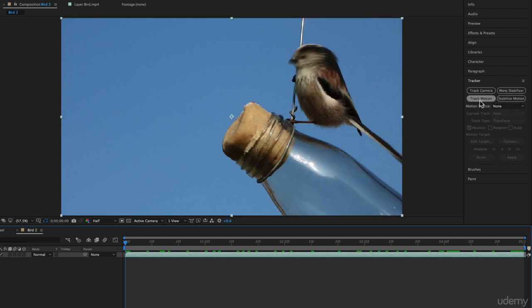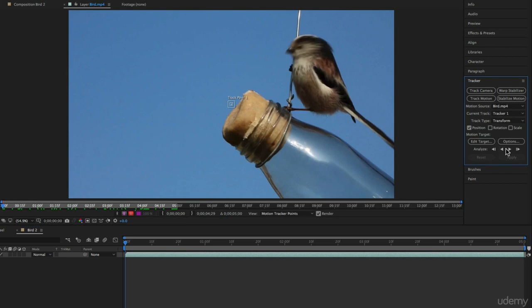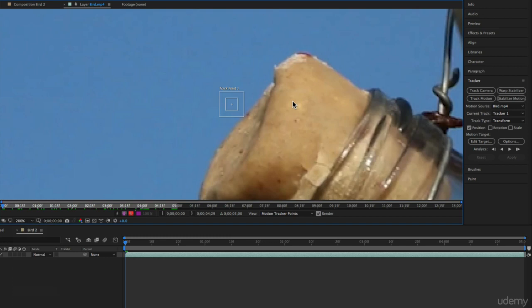But what we're going to be using in this menu is the Track Motion button. So with your clip selected, click Track Motion. You'll notice two things. One, it opened up the layer panel. This is similar to the rotoscoping lectures of this class where we're diving into this individual layer. It's not the composition, but you're diving into this individual layer to do some more work. You'll also notice that this track point 1 has appeared, and I'll zoom in so we can see clearly what is going on.